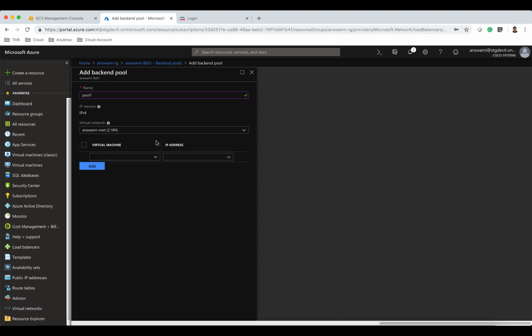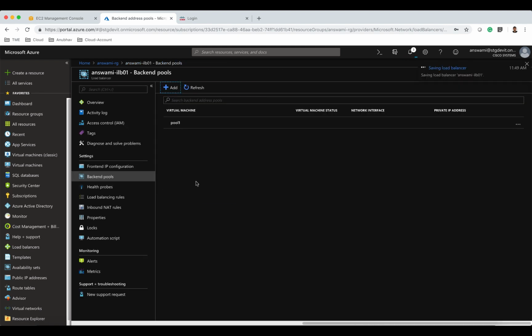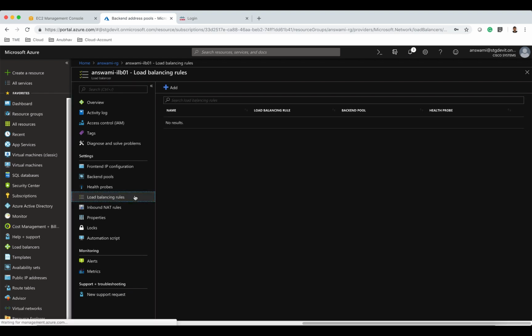It will automatically show you number of VMs there, so you just need to pick from your list, and I'm going to use last interface, which is my internal interface of the device. So I will go ahead and click add. Once you will click add, Azure portal will add those two interfaces in the backend pool.